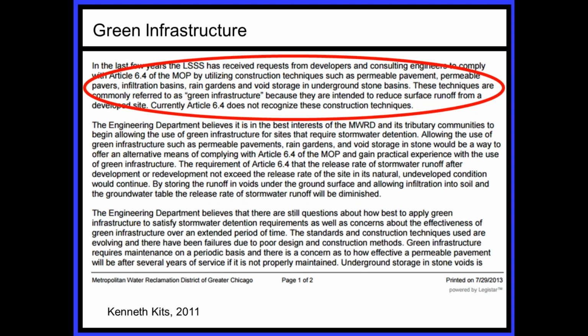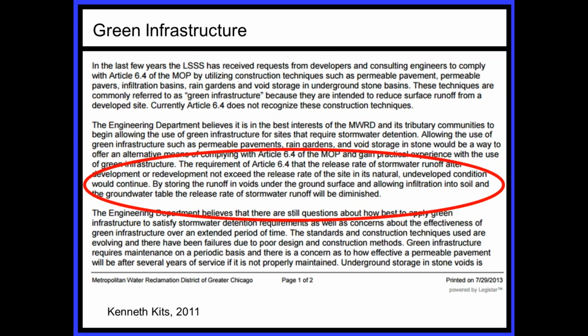They are permeable pavements, such as pavers, porous concrete, porous asphalt, which would be three very common methods. Infiltration basins and rain gardens, those two are more traditional techniques of channelizing or holding water in a controlled footprint to give it time to infiltrate or evapotranspirate with plants and the sunlight. What they're also talking about is utilizing storage underneath the ground in stone structures that hold the water in a controlled footprint.